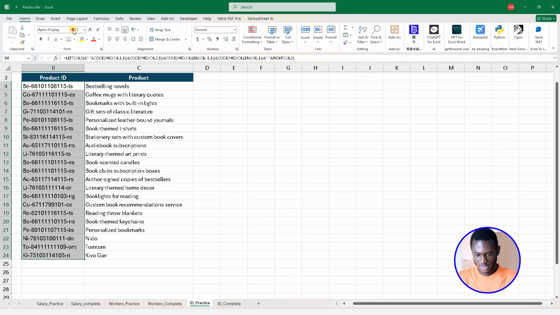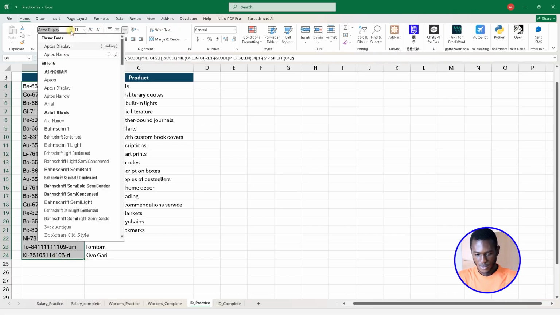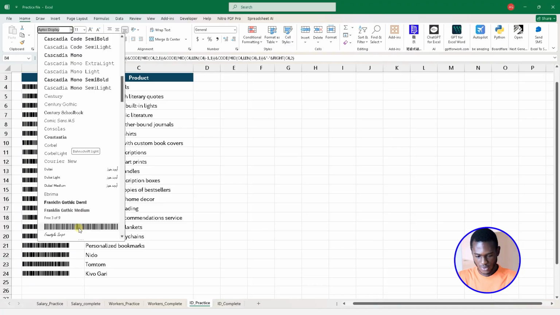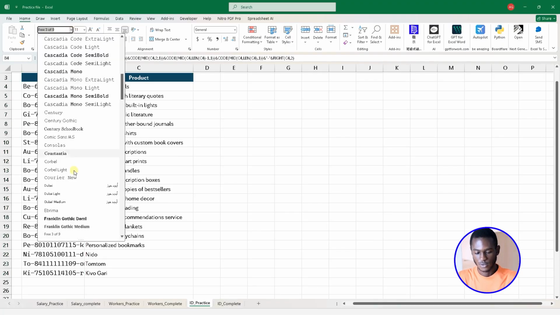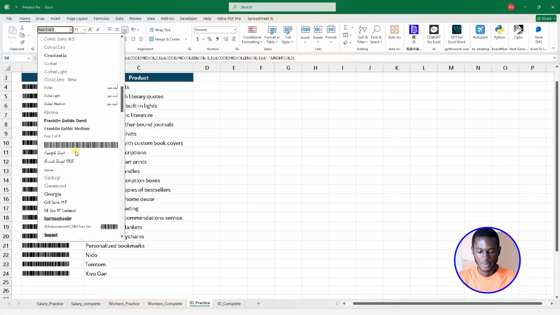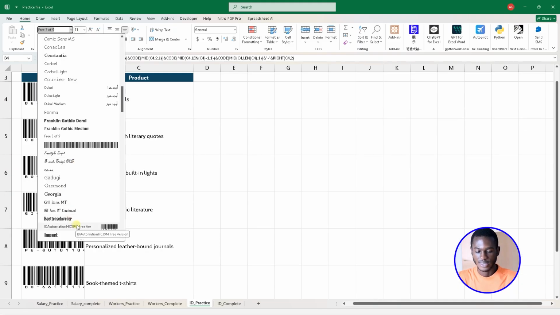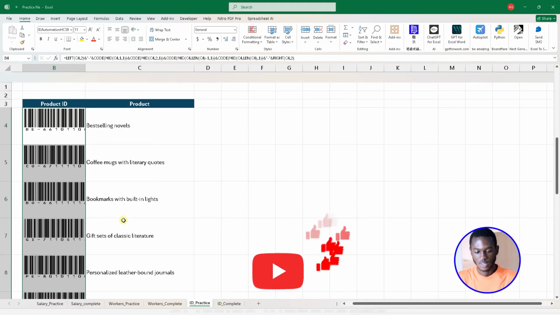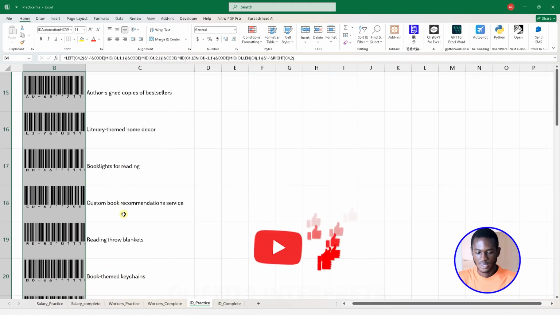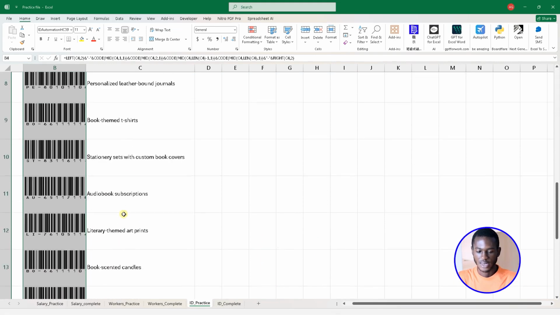So for me, I can just come here, and then from here I can choose this one here. That is my barcode font. You can download the barcode font from any website, or you can just download it from the internet. I can also use this one here. So this one can also help me. In case I want this one, that's fine. In case I want the other one, that's fine.